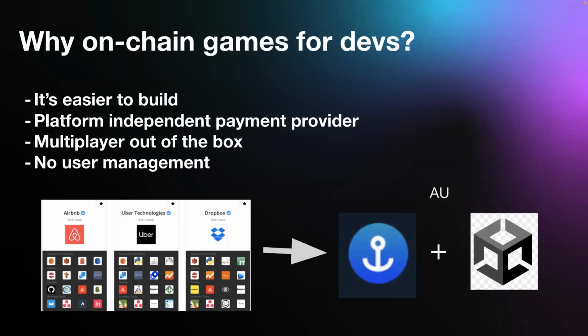And you have multiplayer out of the box, because if you have an account on the Solana blockchain, it's public, and you can just use a WebSocket connection and from multiple game accounts listen to the same account, and you already have a multiplayer game, which is way more expensive and difficult to do with traditional solutions. And you don't have the user management. If you compare the tech stack from traditional games or companies, they're usually very big. You need some kind of databases and all that stuff. And now you can build a game with just using Anchor and Unity, for example.